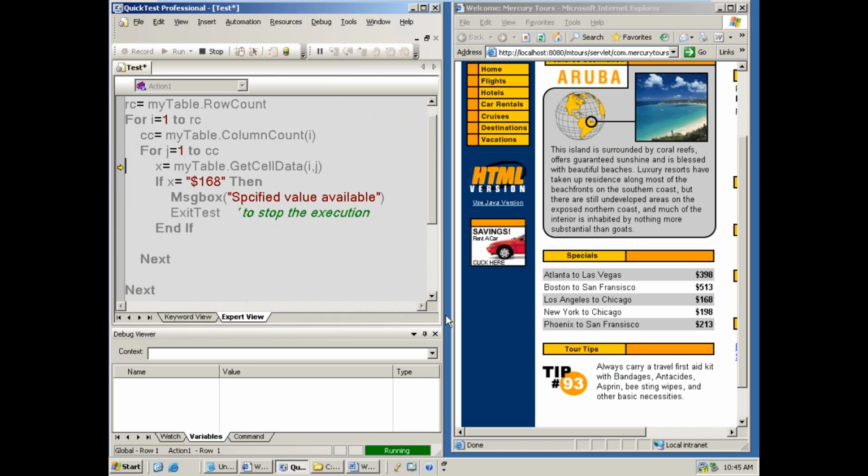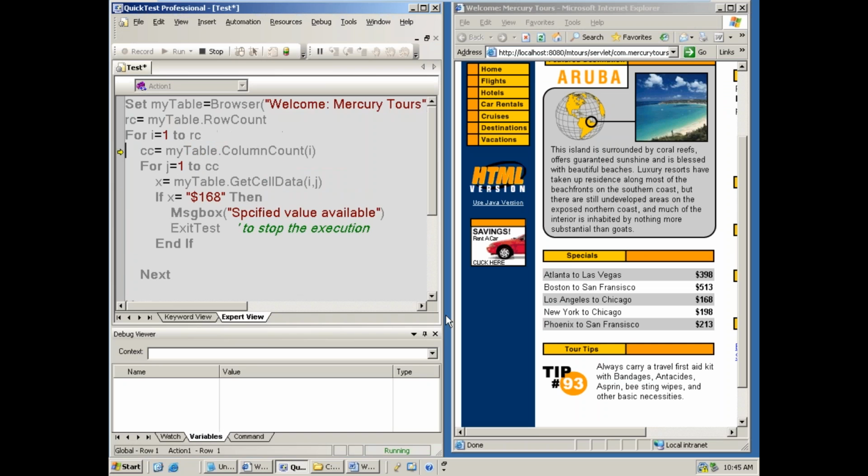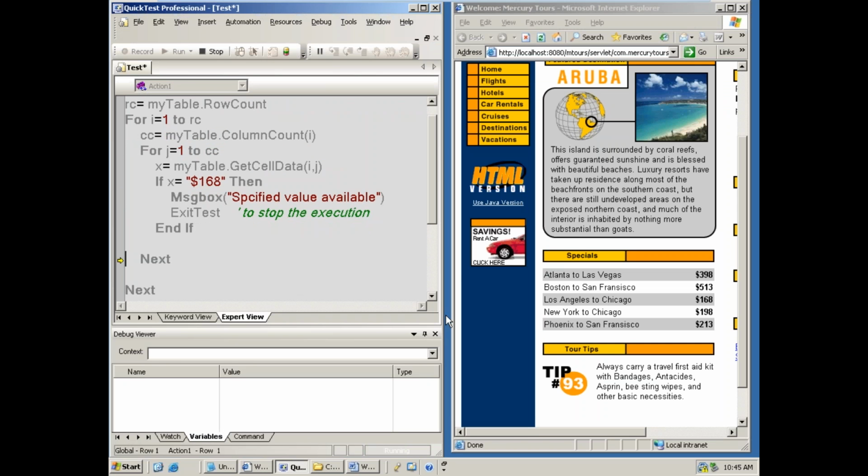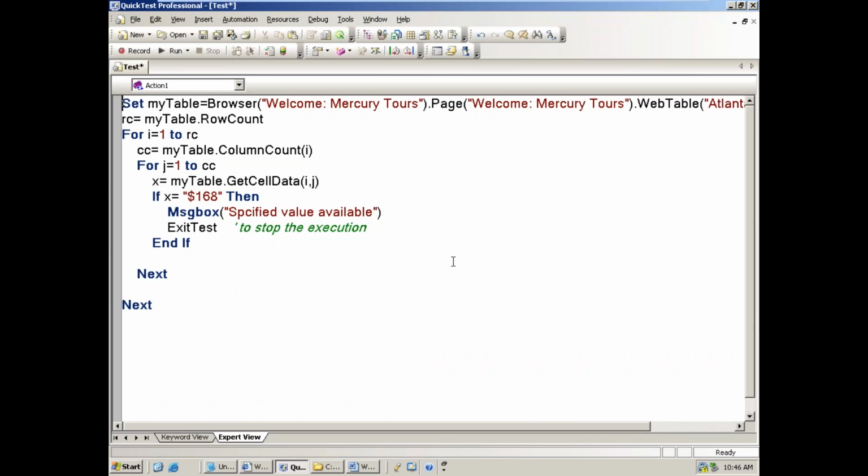There is one important question: how do you stop the execution? Through script. Exit test you have to write. Okay. Now stop the execution. This is the WebTable concept. How we can go for this.